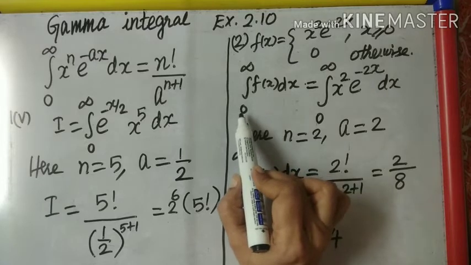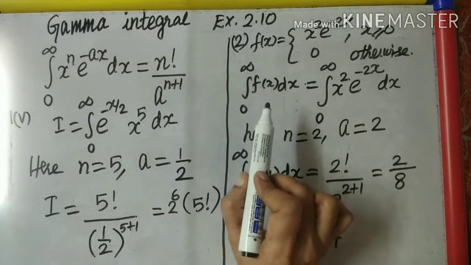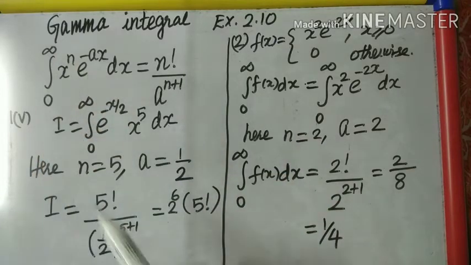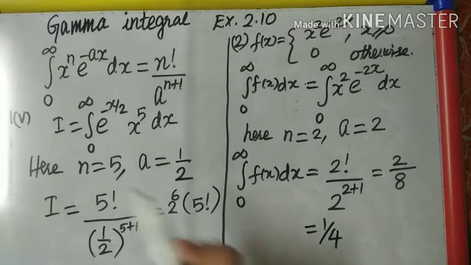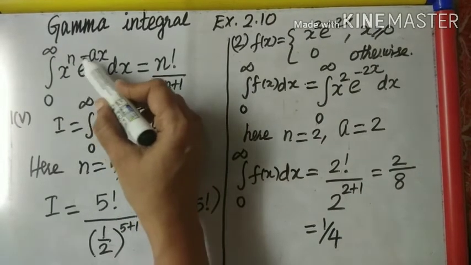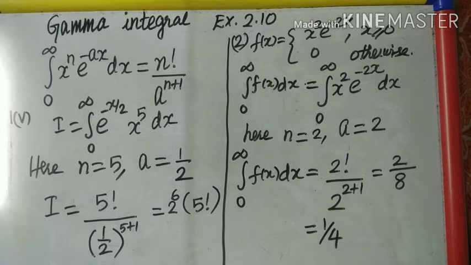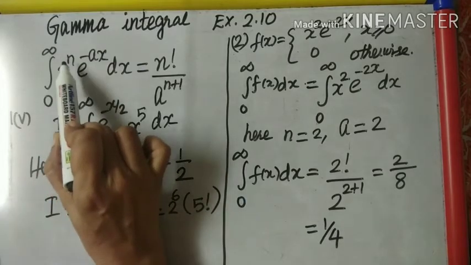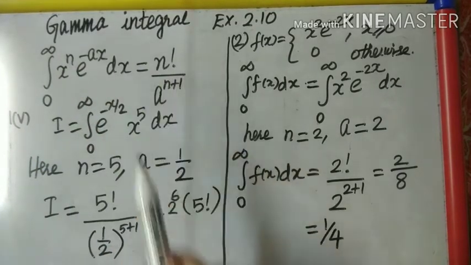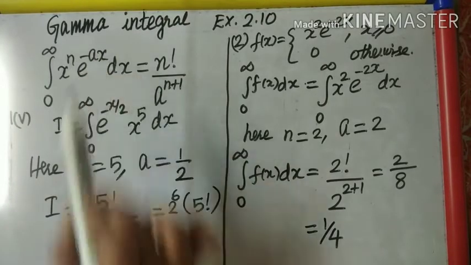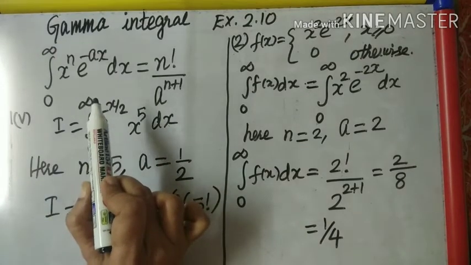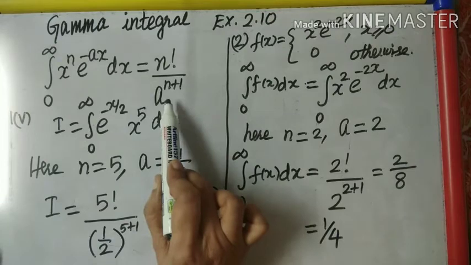First condition: the integral limits are from 0 to infinity. Second: x to the power of a whole number, where that n value should be more than 1, so I can find n factorial. Third: e to the power of a negative number times x. These are the three conditions — limits from 0 to infinity, x to a whole number power for which I can find the factorial, and e to the power of negative x. If all three hold, by integration by parts method, we can apply the formula directly.